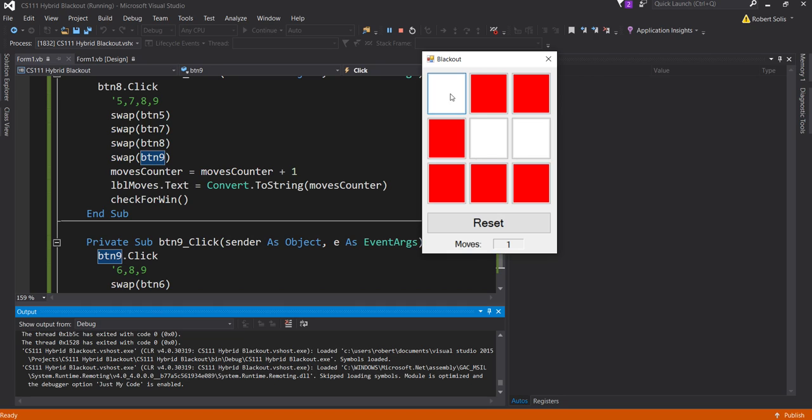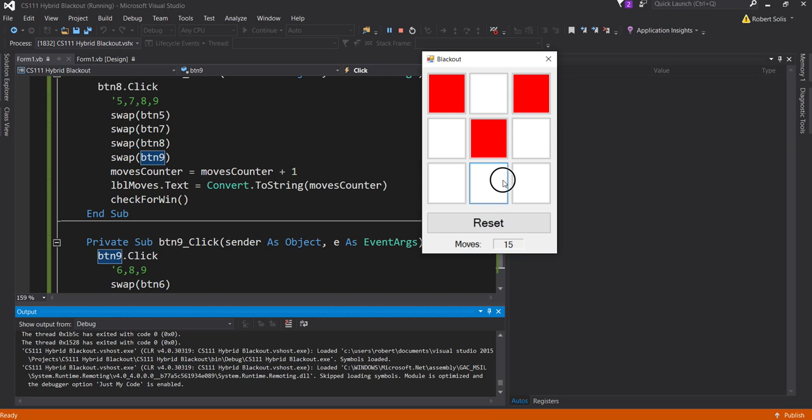So if I click this, did the appropriate swaps take place? Yep. How about this one? Yep. Over here, yep, these 3 are changing. How about this guy over here? These 4 should change. Yep, good. 5 buttons should change. Yeah, that's right. Over here, these 2 and the one over here and the one that I'm clicking. Yeah, that's good. Over here, just these 3 right here. Good. Now these 4. Yep, and then finally these 3 over here. Perfect. And the moves counter is incrementing every time I click this.